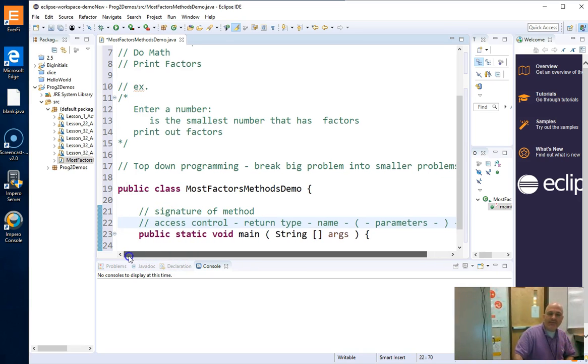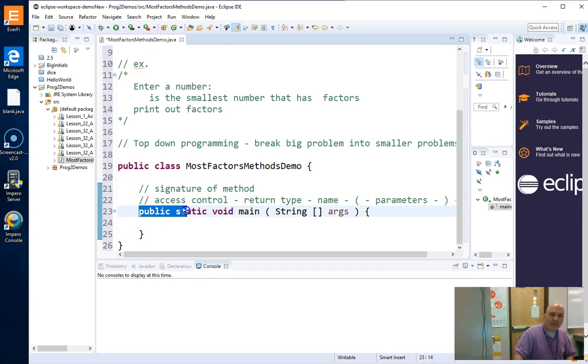And we see that the main function follows this pattern. Access control, return type, function name, open parenthesis, String square brackets for parameter args.